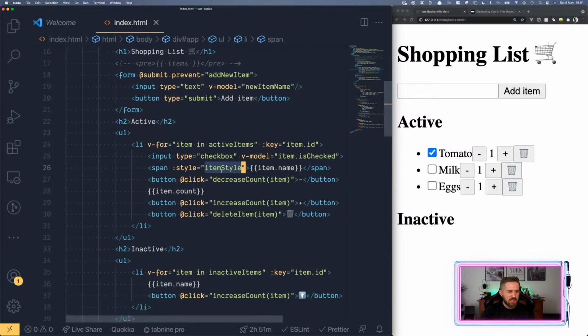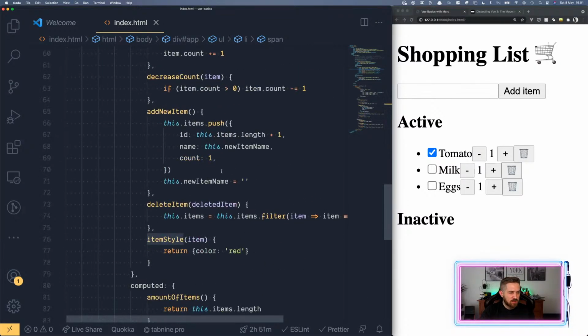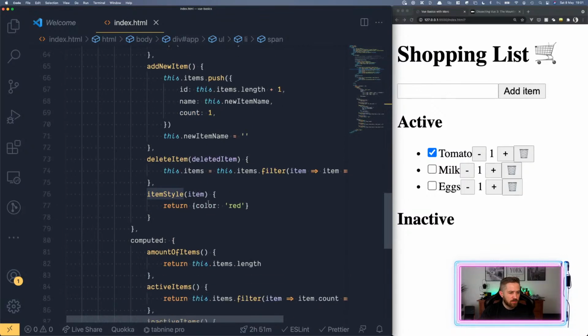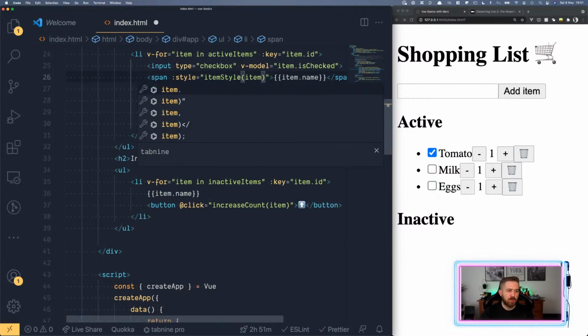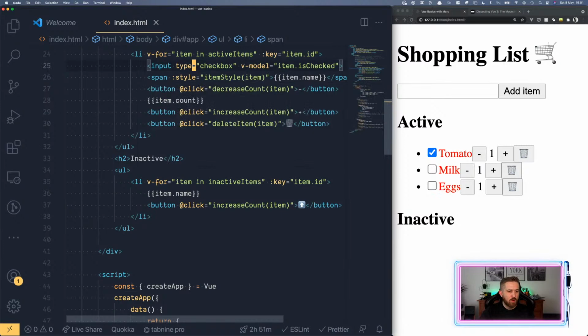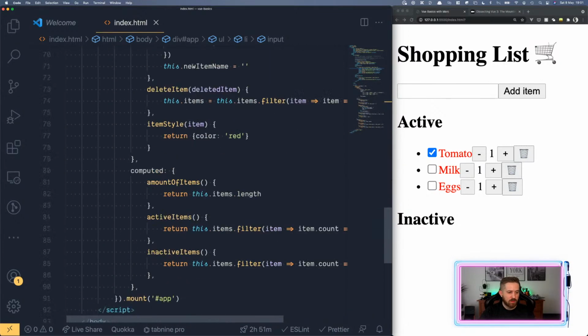So we passed the style object, and oh yeah, I know why. We need to pass the item here. Duh. All right, now it's always going to be red.